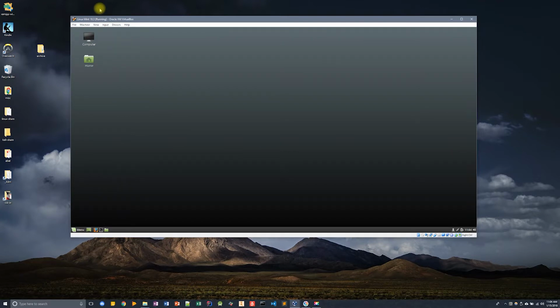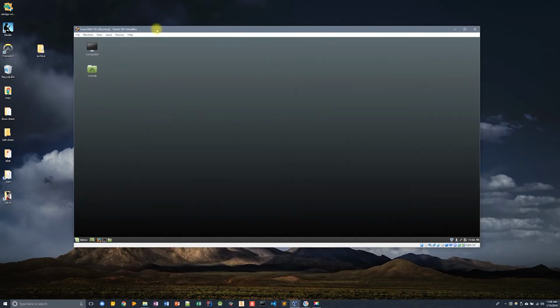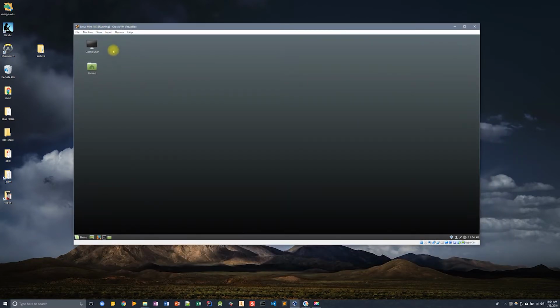I do want to briefly show you around the graphical user interface just so you know what things are available there, although we'll be spending most of our time with the command line in Linux. But first, I want to show you some things that are outside of this. Now, you understand I'm running on a Windows operating system based computer. You see my whole desktop here. Within that, I have a window which was created by VirtualBox, and that window has an instance of another operating system, Linux Mint, running inside of it. In a short time, I'll show you how you can also go full screen with this Linux Mint operating system that's running as well.